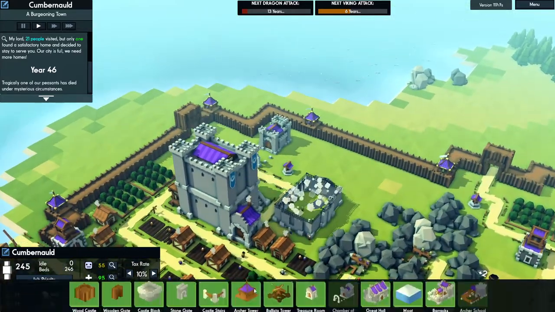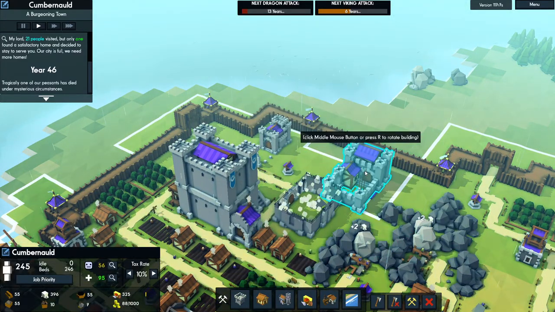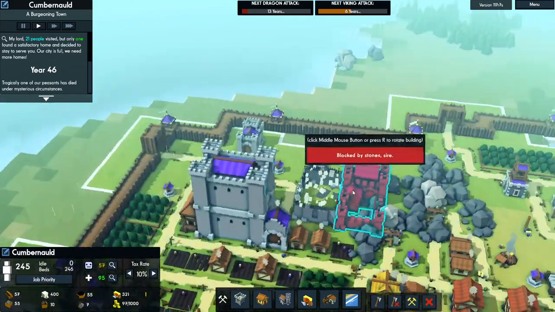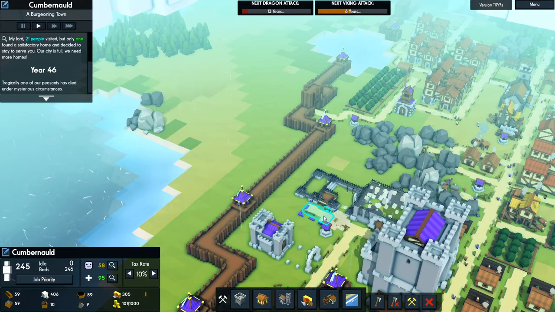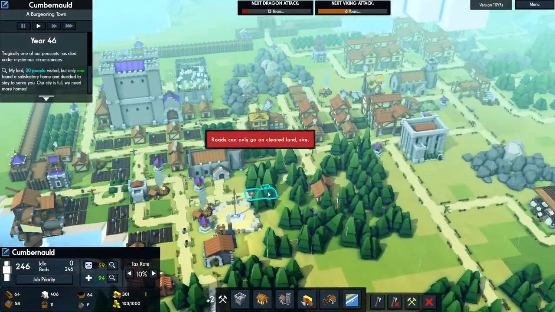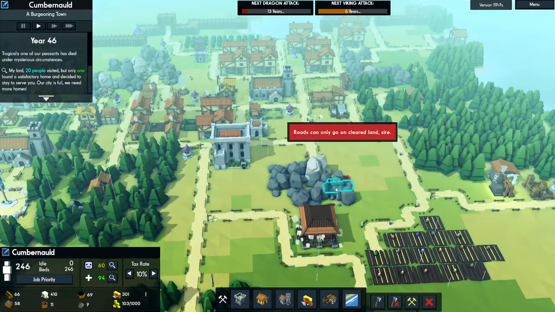Can I put that here? We need somewhere to put this. Yeah, we'll put it there, and then that way it connects up to the road here. Let's get a path built very quickly just along here. So that'll give us our barracks, our war room, and hopefully should give us enough movement and stuff like that, just so we can get some troops on the go.